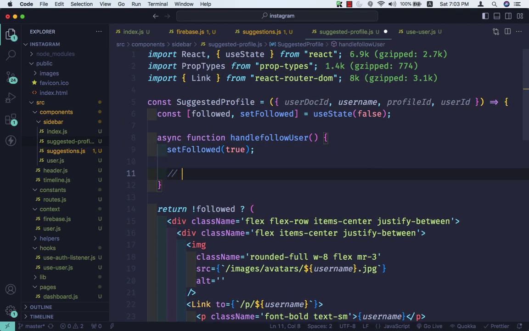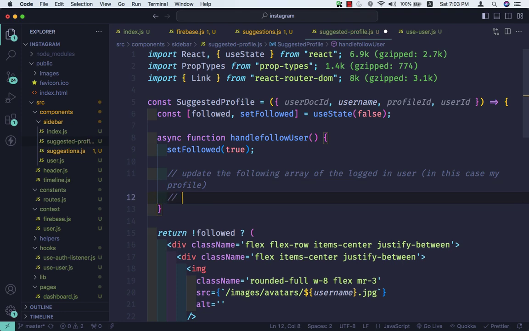Now let's write the steps of what we are going to do next. Here I'll say update the following array of the logged in user. In this case, it will be my profile.